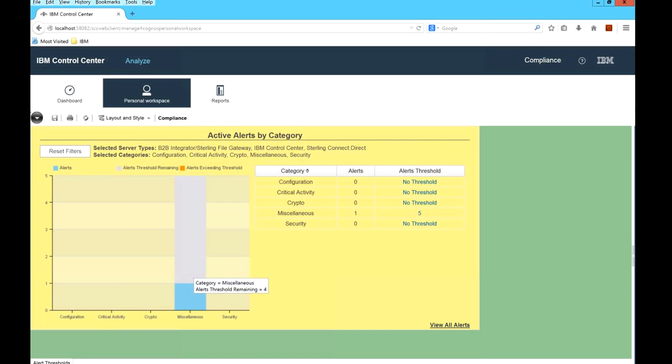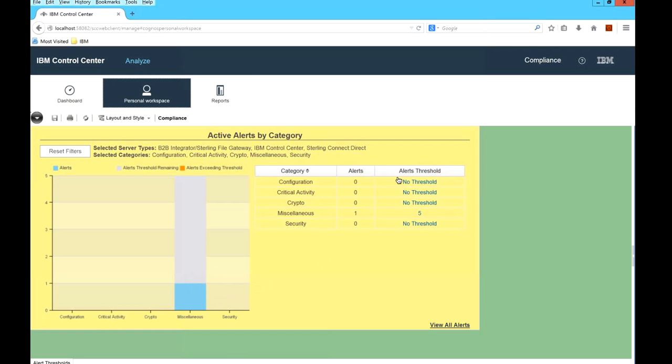But here we see they've got their 5 alert threshold. And for example, a scenario where this might come into play is if you take perhaps the configuration side of things. So this is letting the compliance person know that configuration changes have been made to Connect Control Centre. And it may be that a couple of changes a day is business as usual. That's nothing to be worried about. They'll still be tracked on this alerts by category workspace, but it's only if you go over, let's say our threshold is more than 6 configuration changes in 1 hour, that we would classify as perhaps suspicious information.